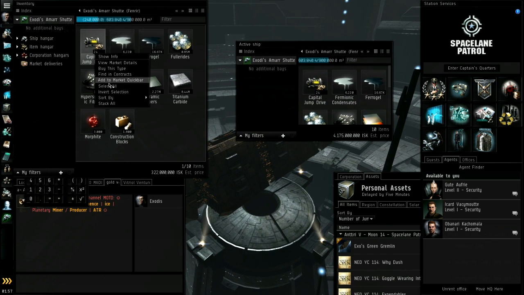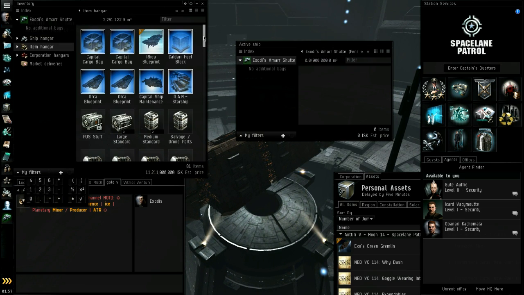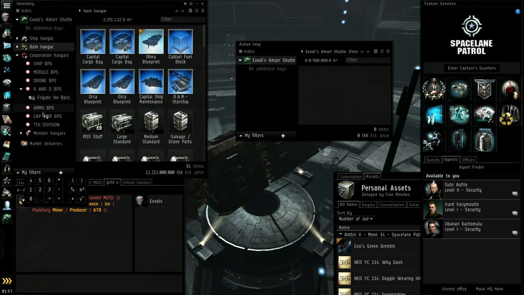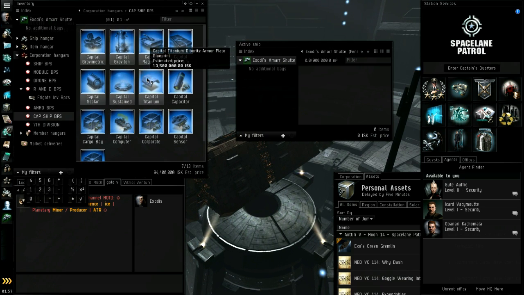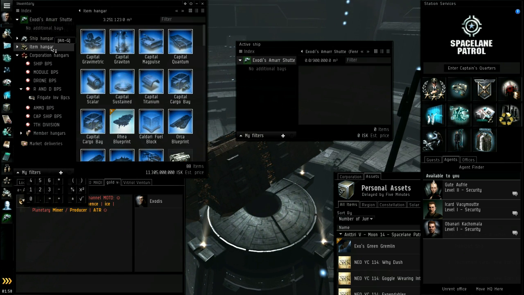So I'm just going to take all these out, put them in here. And then I gotta get out the blueprints, which are all of these. Put these in. Now I actually used to build these components.